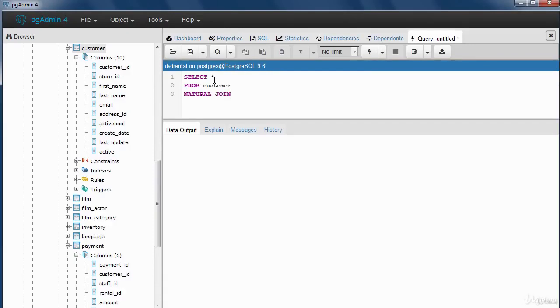from the customer table first, table called customer, and I'm going to do a natural join. Because I've not specified what type of natural join, it will make it an inner join. So if I wanted it to be a left join or a right join, I would indicate that. But because I've not, Postgres will assume it to be an inner join. So I'll do a natural join on the second table, which is the payment table.